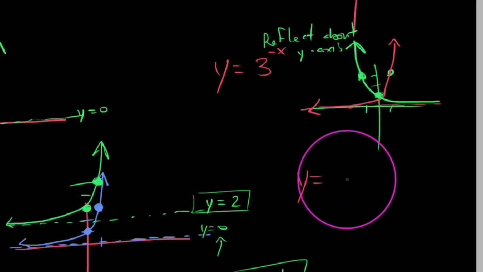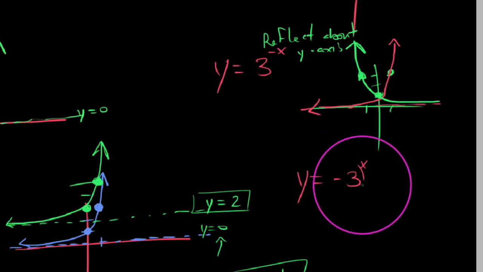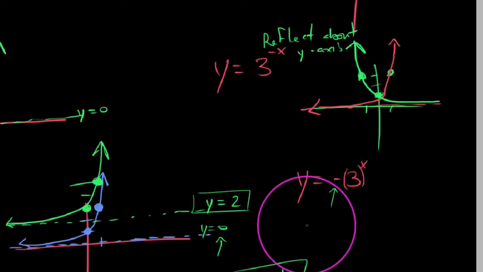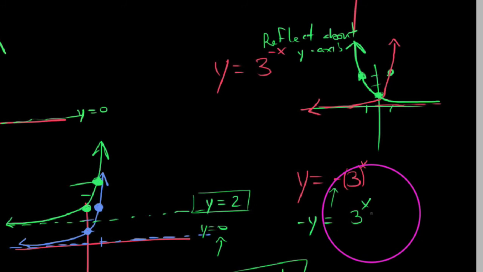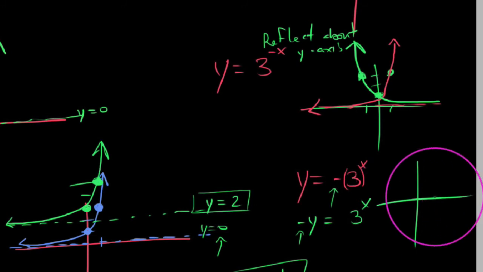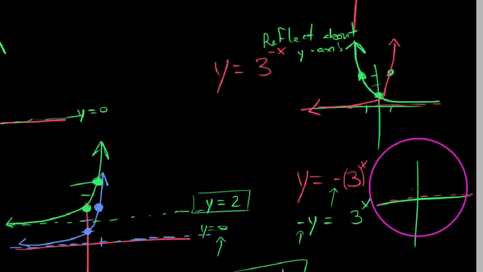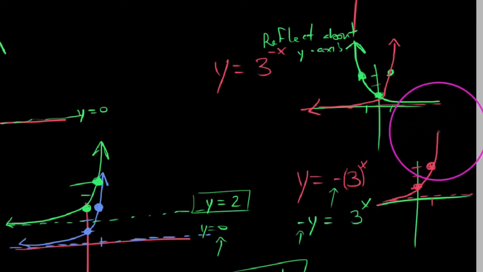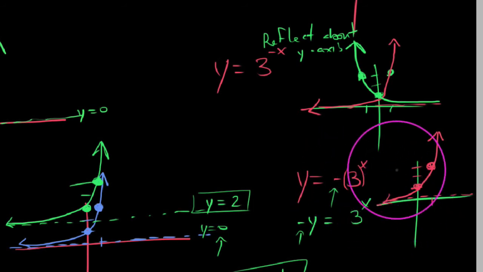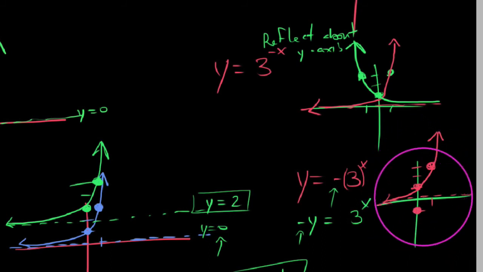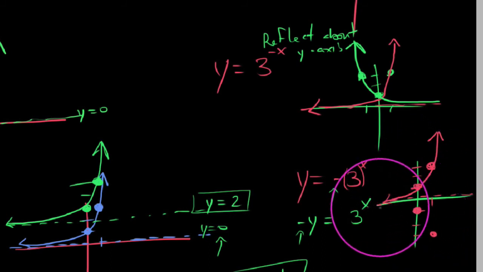Whereas if I were to graph now y equals negative 3 to the x, this is like plugging in a negative y. Okay, I can prove this. If I were to write negative y equals 3 to the positive x, see I plugged in a negative y. But if I have a negative out front, essentially it's this. It's my original parent function. Goes through 0, 1. In this case, go through 1, 3. If I hadn't done anything to it, it would look like this. But since I plugged in a negative y, it'll be reflected about my x. So instead of going through 0, 1, it'll go through 0, negative 1. Instead of going through 1, 3, it'll go through 1, negative 3.